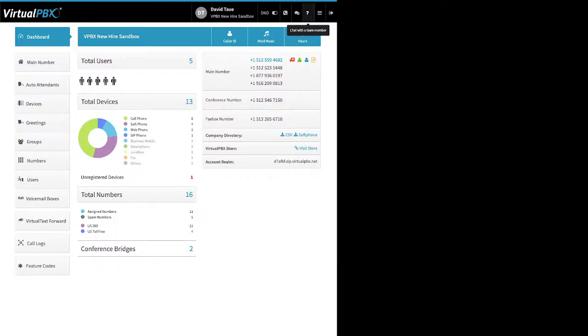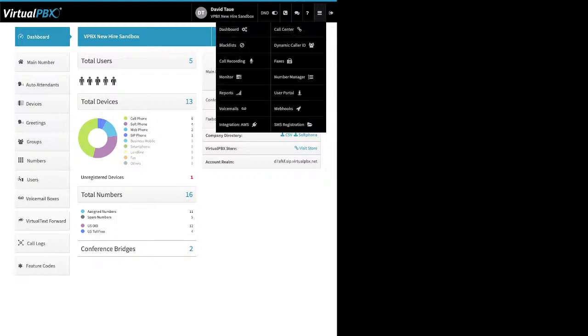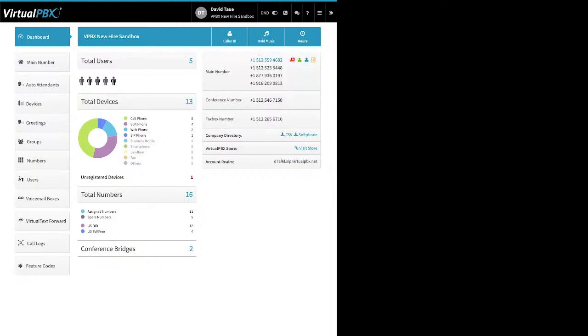Little question mark icon, that is the help icon, right? This will open up a chat window so you can speak to a support rep. Three horizontal line icon, it's the menu icon. This gets you other Dash features. The vast majority of our training is here under the dashboard, like 90%, 95%. But we'll touch on those other subjects. And then the arrow to the right, that's your logout icon.